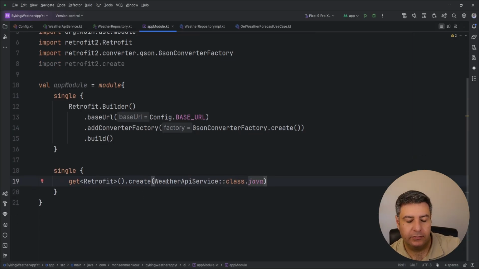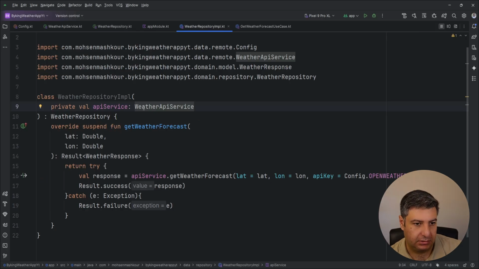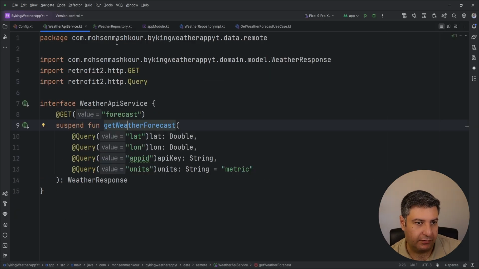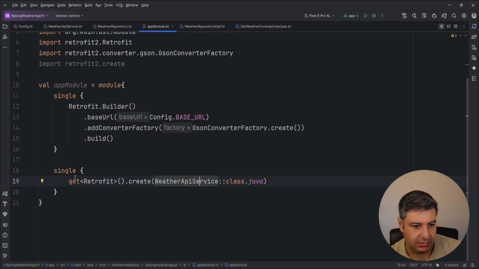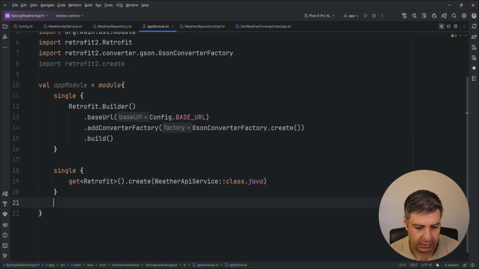Okay, here we created a reference of the WeatherApiService because we need to, for example, inject it here. So now we have it inside our dependency injection.